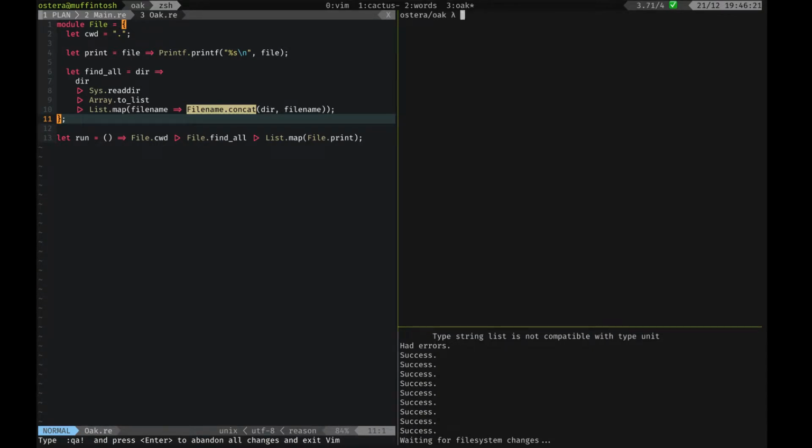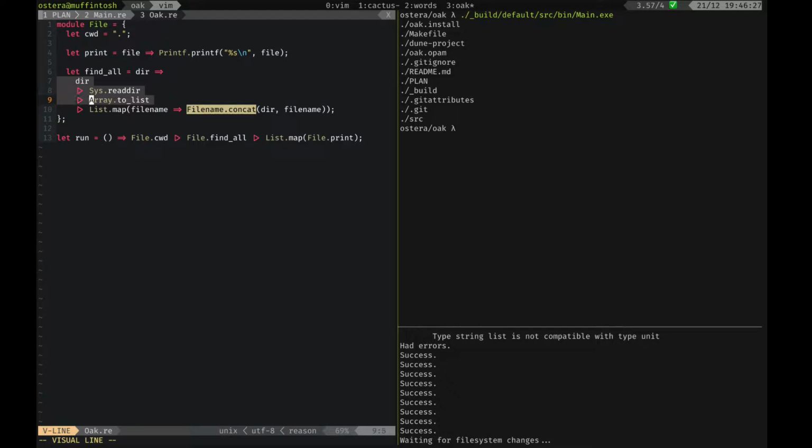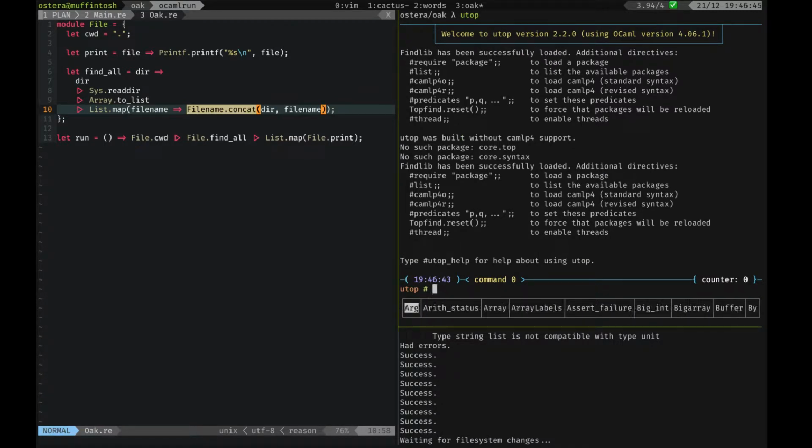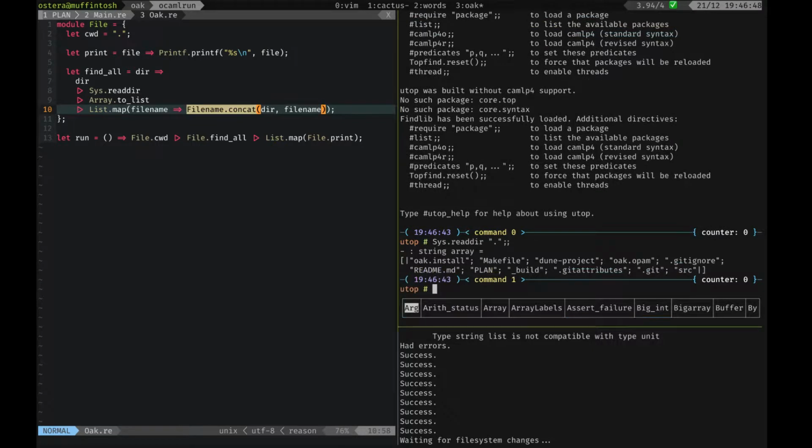Which means every time that we call oak, it will list all of the files that we have in a particular folder, and then it should list all of the files of all of the folders inside of a folder. What does that mean? That means that whenever we call sys.readdir, and we get these files back, we should check if any of these files is a directory or a file, and if they are a file, then we just leave them there. But if they're a directory, then we want to find all the files inside of that directory, and so on and so forth.